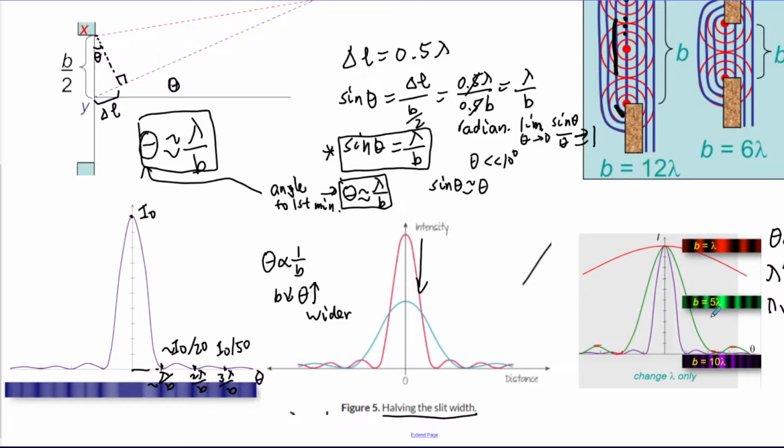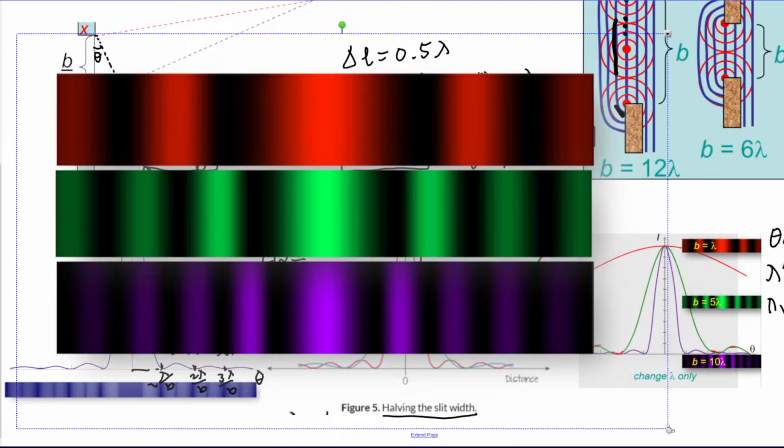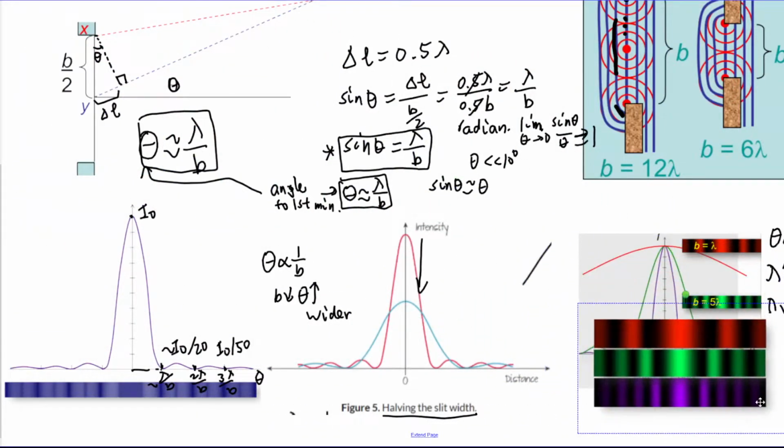And this is why, if you have a white light, which is made up of different colors, a single slit can actually, it's hard to see, of course, because the wavelength is very small. So even if you multiply by 5, it's not going to be noticeable until really far out. But if you use a white light, you can actually form something like this if you superimpose them together, for instance. So this is 3 different colors.